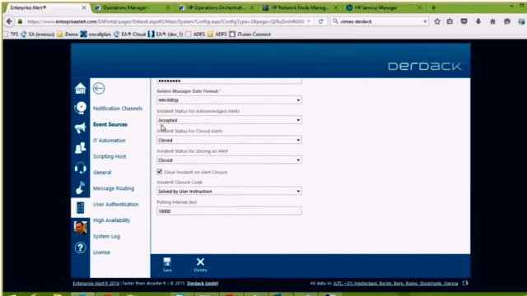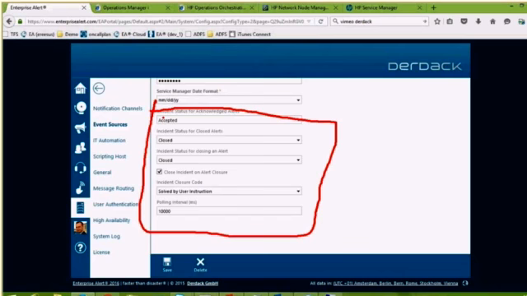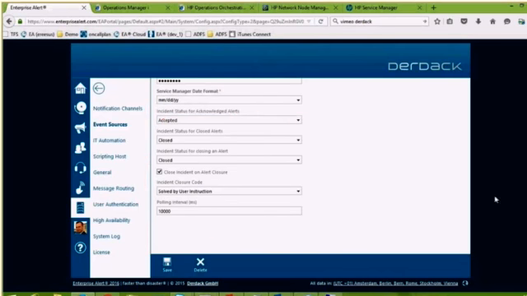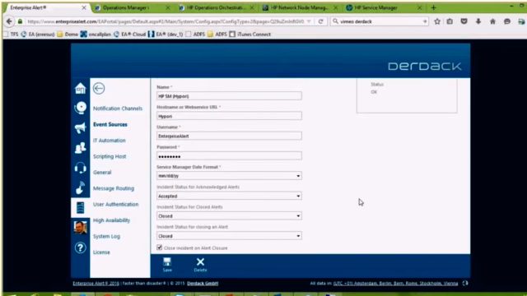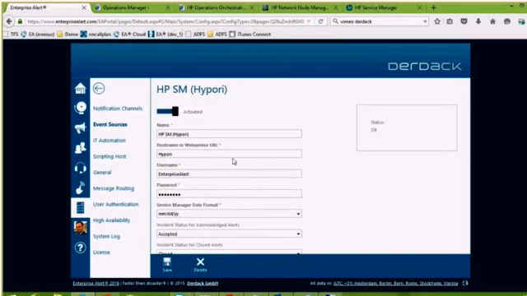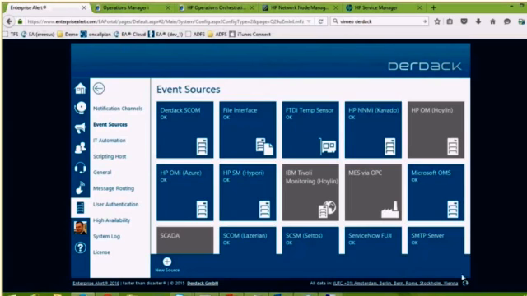Then there is some status mapping that you can select that we should set when closing the loop and when updating the third-party record. And that's actually it. A polling interval for new incidents, and then these incidents are logged on the incoming events. This is how you actually set up your event sources and integrate the Derdack software into your HPE systems.